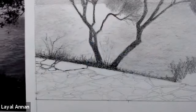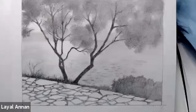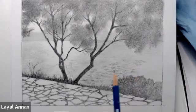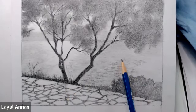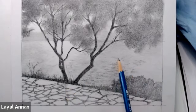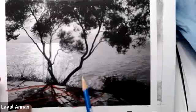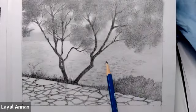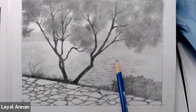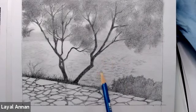Okay. I think that's good. Okay, so before we do the shadow here of the trees on the stone, I'm going to darken a bit in certain areas here, the water in here, just to give it movement, because this is what I see. I see a darker shadow in here, in between. So I'm going to do that. Just darken a bit. Gives it a nice movement.